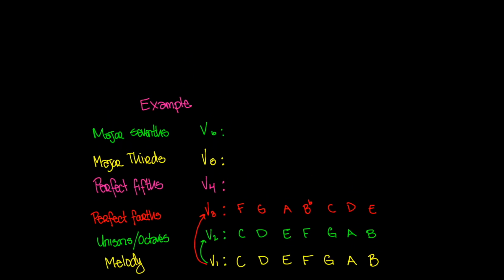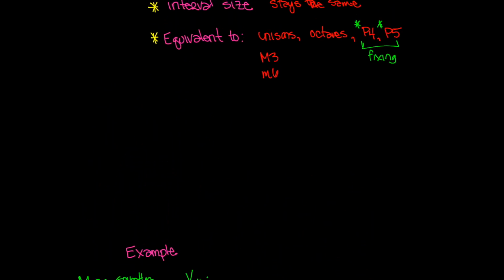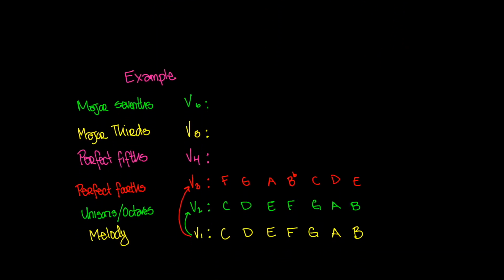Up here, I mentioned, for example, could we do perfect fourths? And I said yes, but it requires some fixing. And if we look over here, we can clearly see that this B flat is not in the C major scale. It's supposed to be a B. So it means that we're just sort of stepping outside the C major scale. You could also look at this as the C major scale being harmonized by the F major scale. So that's kind of a neat thing.